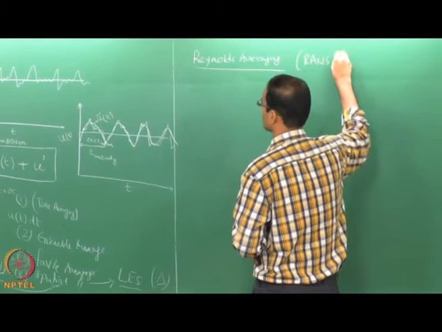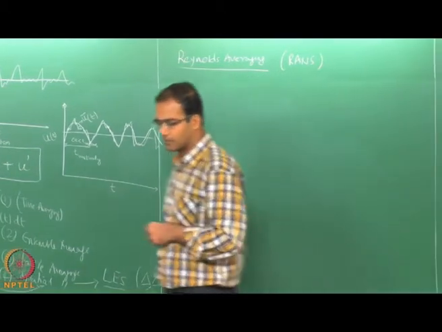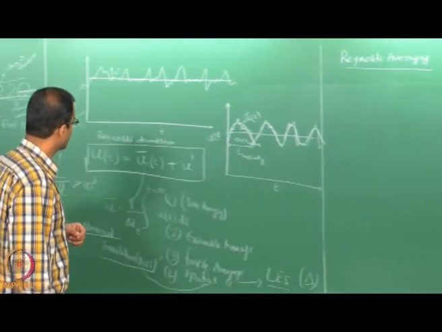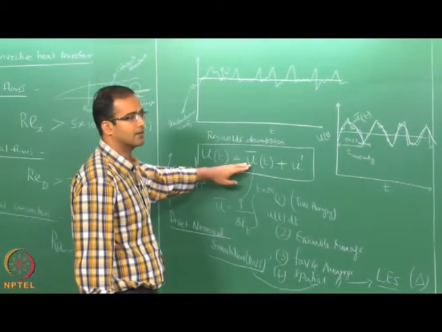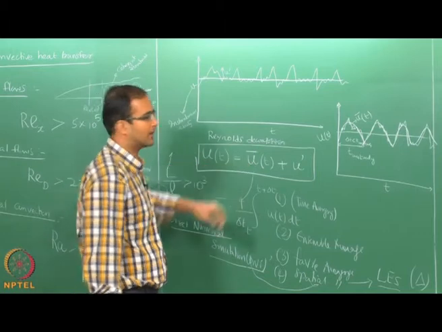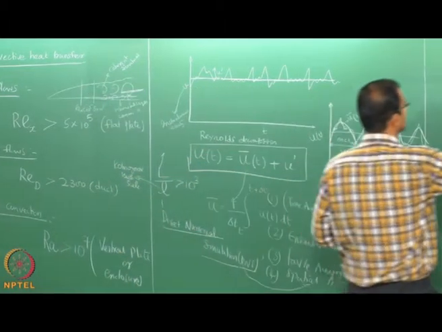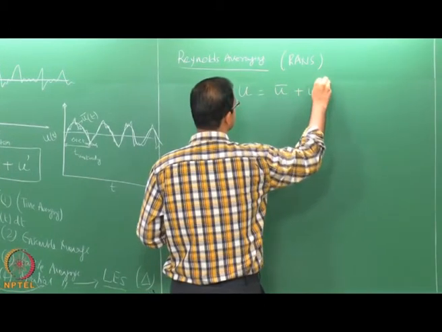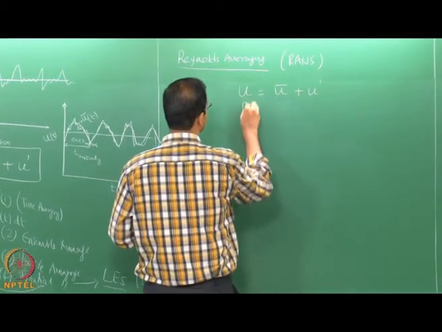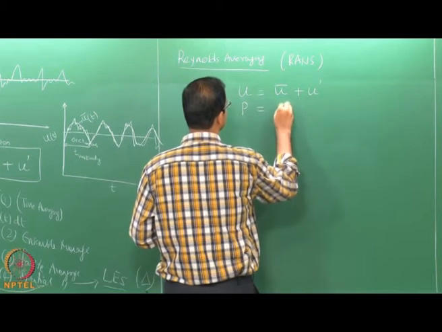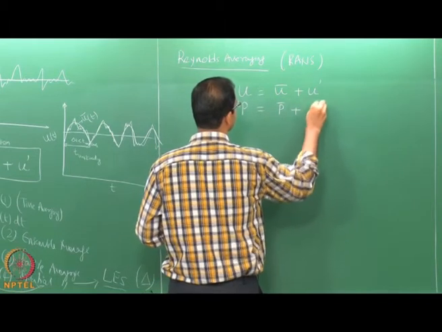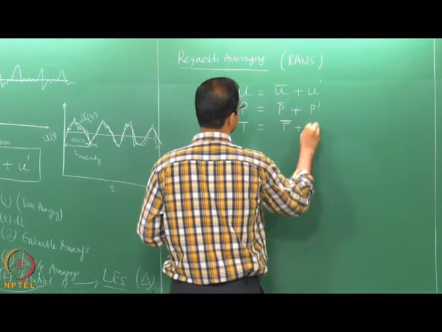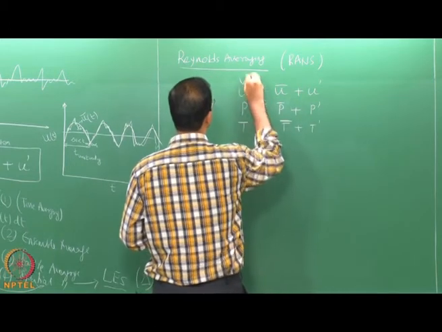So, this is the starting point of deriving the Reynolds averaged Navier-Stokes equation, which is also popularly referred to as the RANS equations. Now, before we do this, we also have to decompose all the flow parameters, not only the velocity, but also what are all the other things in the Navier-Stokes equation. Pressure, for example, and finally in the energy equation we have temperature. You can do the same thing for V velocity also.